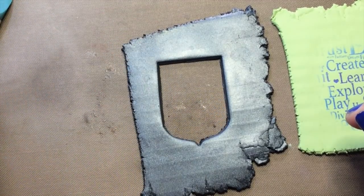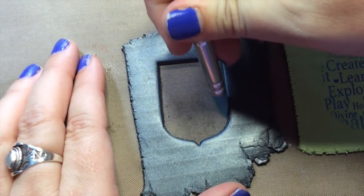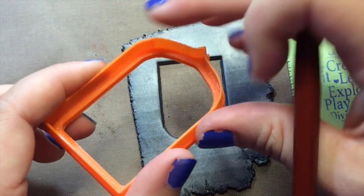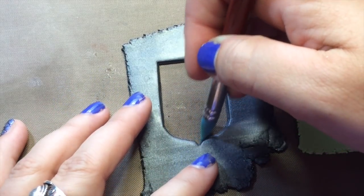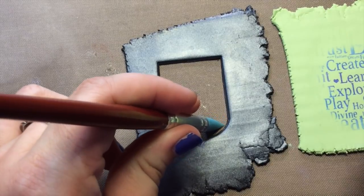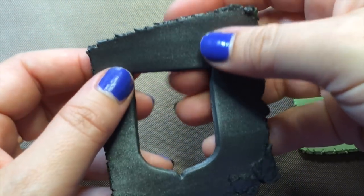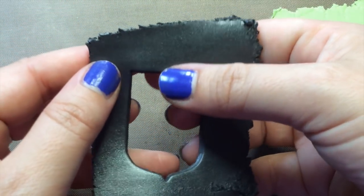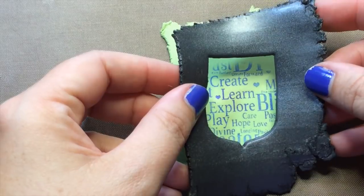Someday the technology we use to make these fun tools is going to catch up with our ideas. Right now 3D printing is awesome — you can get really fun shapes with crisp edges — but it's just a limitation of the technology where we can't get a really super fine edge without the cutter being too thin. We have to balance between strength and cool designs, but I have faith the technology will keep getting better. Once you have your window clean so you can see through to the design underneath, spend a few minutes on that and make sure it's going to look nice.